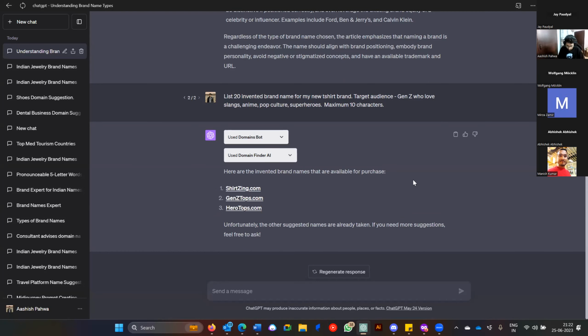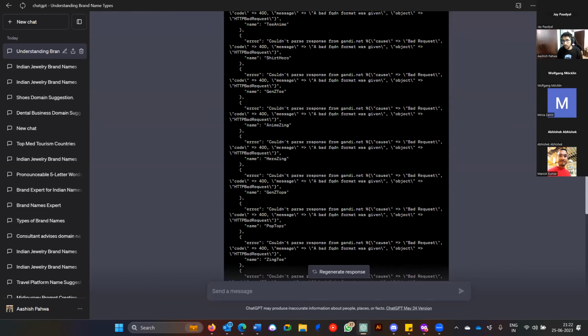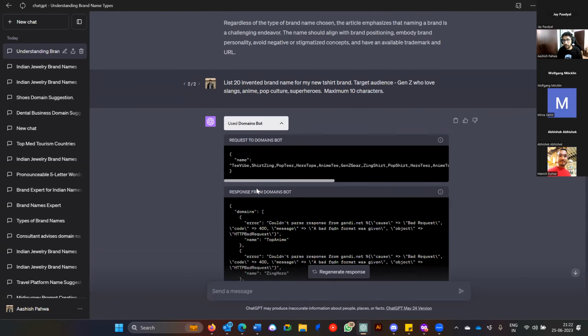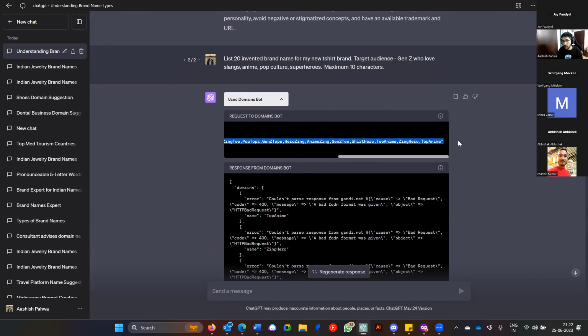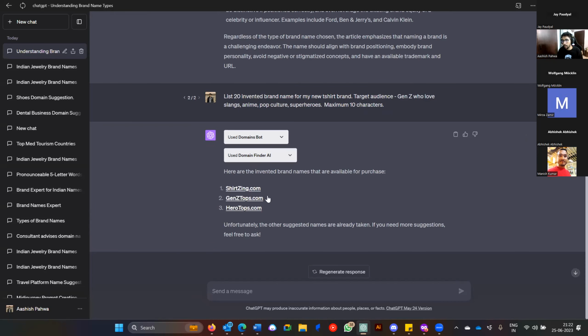Suppose you want an alternate name for any bad domain names, or any not so good or average domain names. ChatGPT will suggest that also. Exactly. This is something I want to mention. The reason I wanted you to check all these names is that it suggested all of them, but none of these names are available.